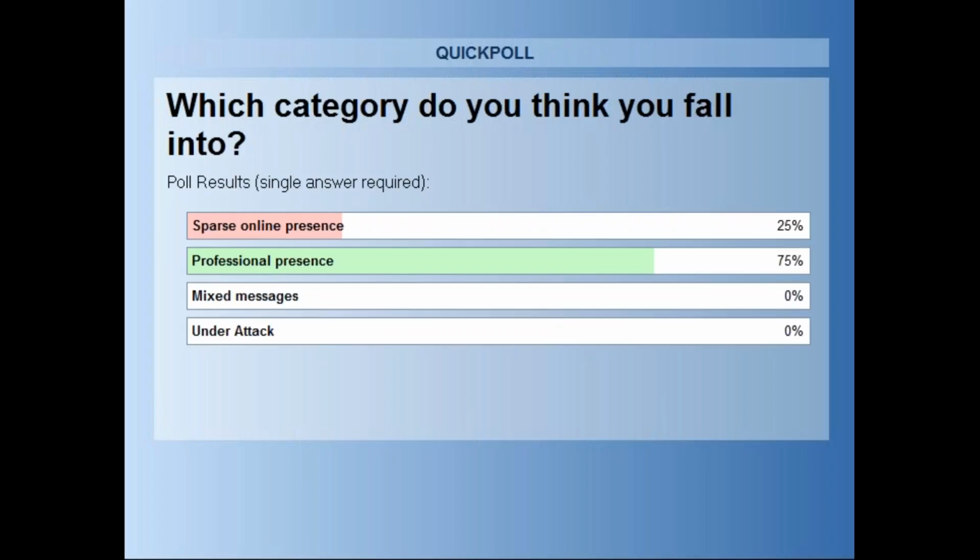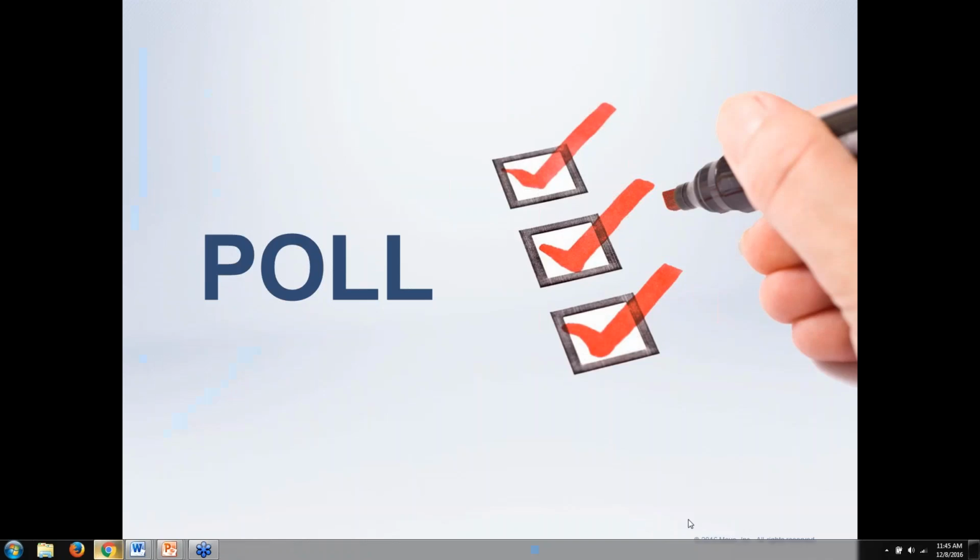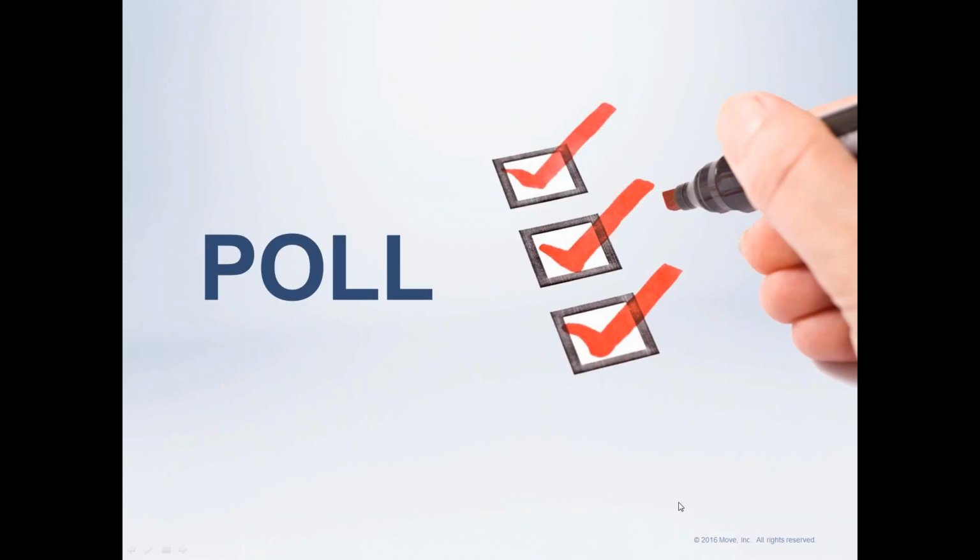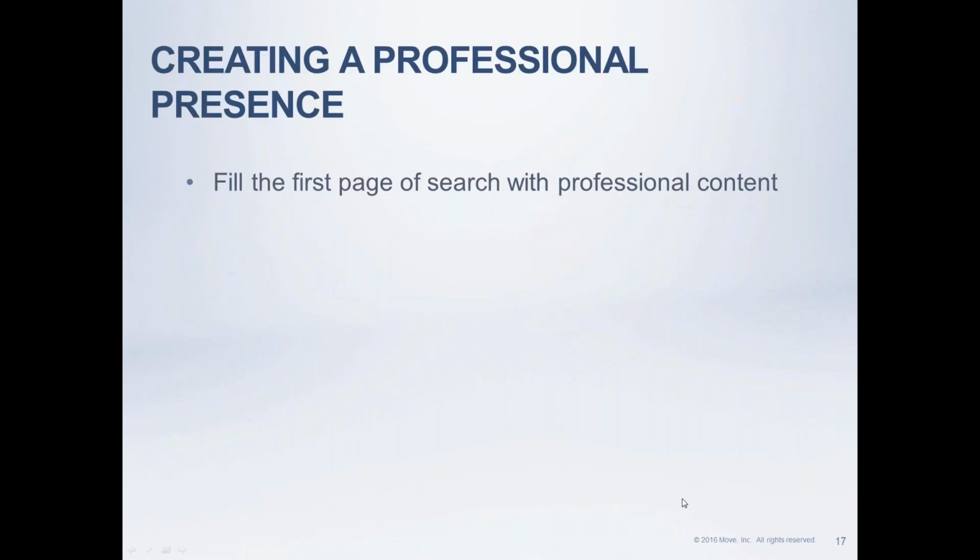For those of you who think you have a professional presence, awesome. Let's see if we can find some ways to help you make it even more professional and improve it. For those of you who have a sparse online presence, this is great. This webinar is exactly where you need to be, because what we are aiming for is creating that professional presence.